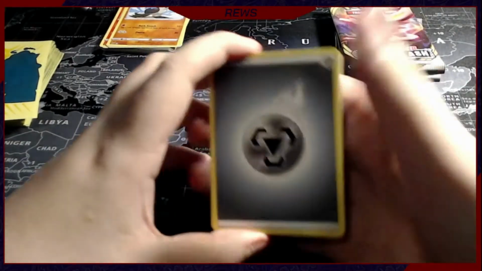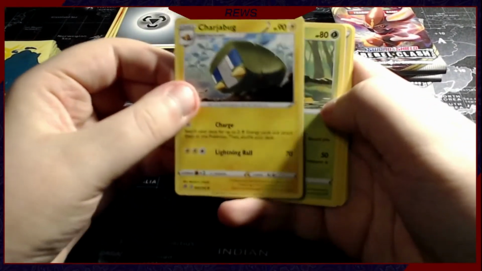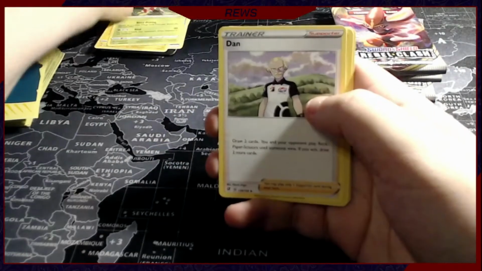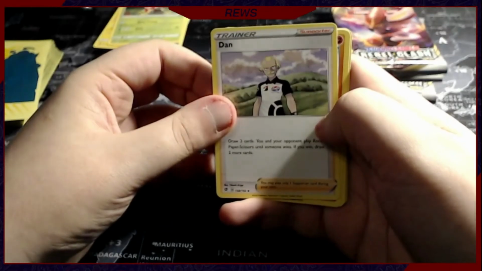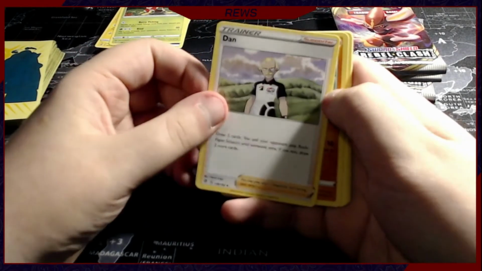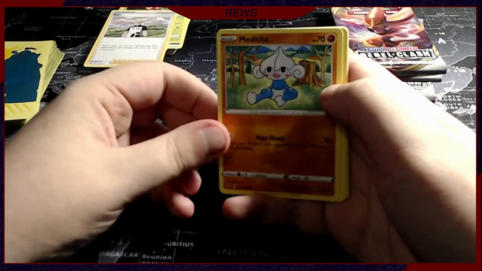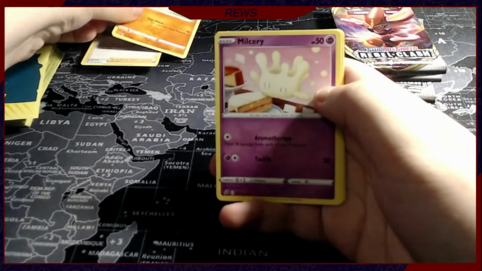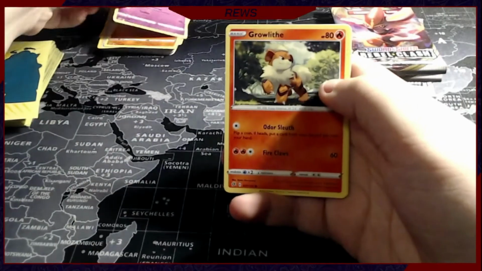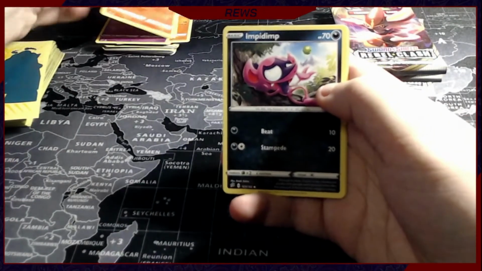Right, so, Steel Energy, I believe that is. Have a bit of Charge Bug. Okay. A bit of Shuckle. Everyone loves a bit of Shuckle. We've got Dan! Bit of an Alan Partridge reference there. We have Meditite, who we knew we had. Milkery. Oh, a bit of Growlithe. Again, everyone loves a bit of Growlithe. Impidimp.